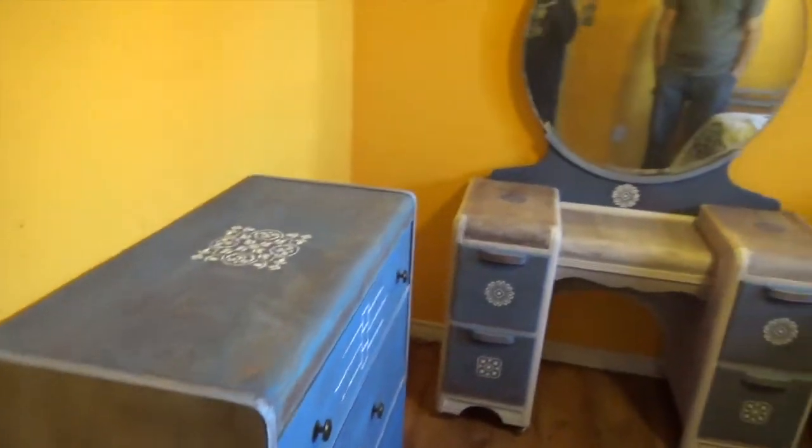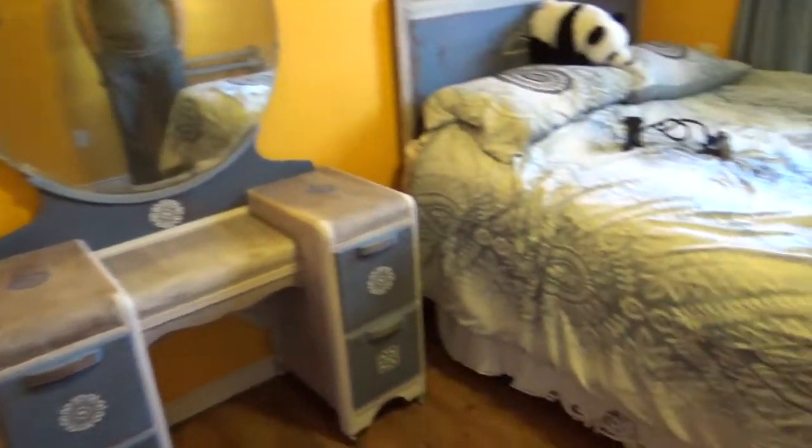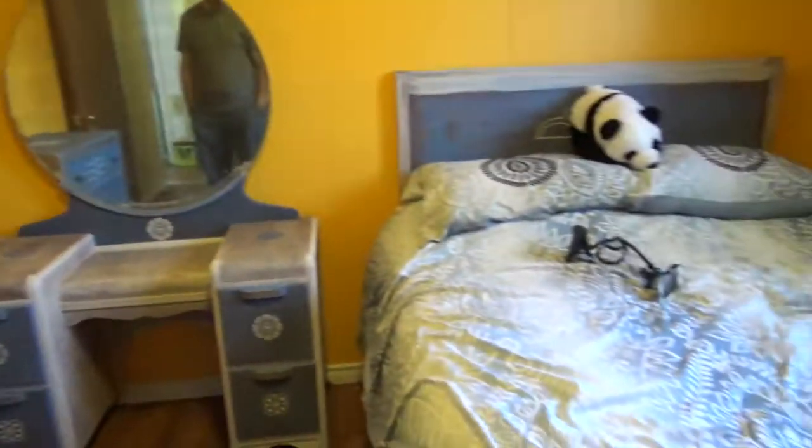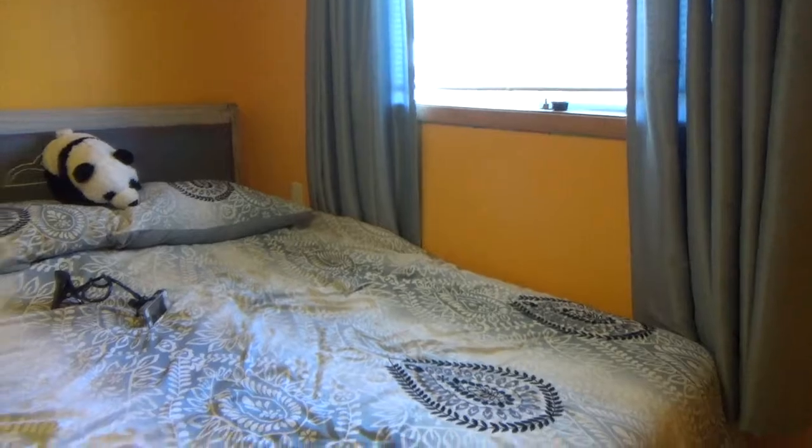Alright, so all the big pieces of furniture are in the room. What do you think? It looks good. I think it looks fantastic. The blue looks really nice in here. It actually tones down the yellow quite a bit, I think. Yeah, I really like the way all these colors work together. So we still have things to go up on the wall, shelving, and pictures, and decorative stuff, and bins to fill with toys, so we gotta keep going.